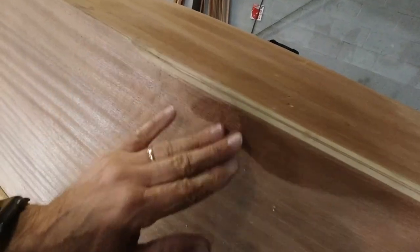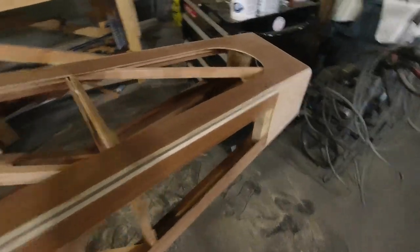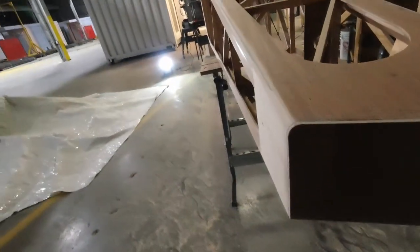And then when I get back here, this is routed all the way to the tail, all the way to back there. So that rounds off nicely.